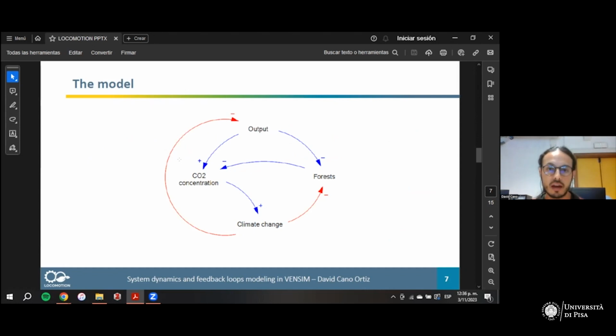So we're going to model output exogenously, and there are 2 modules to arrive at climate change: the concentration of CO2 and the forests that absorb this concentration, and the concentration of CO2 generates climate change. And in red, I put here the arrows of the feedback loops. Climate change reduces output and also can reduce forests. So we will see what happens in different scenarios.